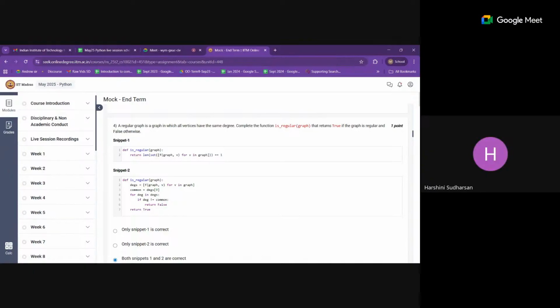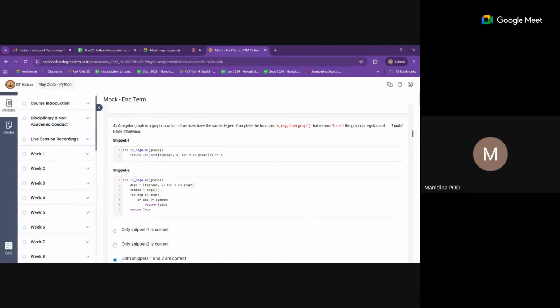Ma'am, I can understand the second one. Second one, see, exactly the same thing is happening. So instead of doing all of that in a single line, instead of using the set function, we have used just a common comparison. First I have created that degrees list. This is a list of degrees of every individual vertex in the graph. Then in the common variable in line 3, I have stored the first element from that list. So if it is a regular graph, that means every degree should be equal, so the first element, if I compare it with all the other elements, should be equal if it is a regular graph.